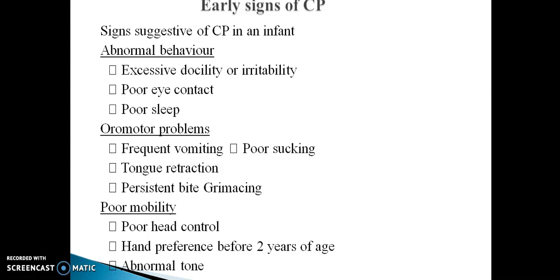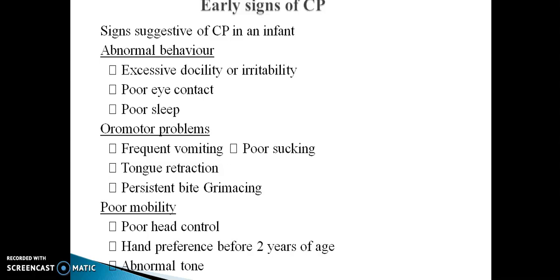In choreo-athetosis, along with the athetotic type, there will be rhythmic dance-like movement. The child will be moving as if dancing, even in the sitting position, or if you hold him to standing, the child will frequently be moving like dancing. So these are the other types of cerebral palsy according to the movement which we see.